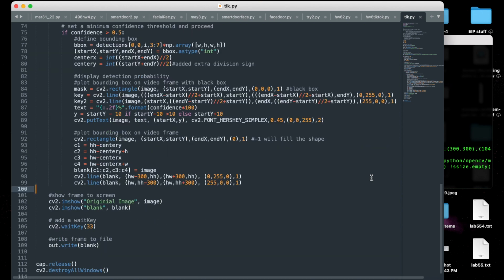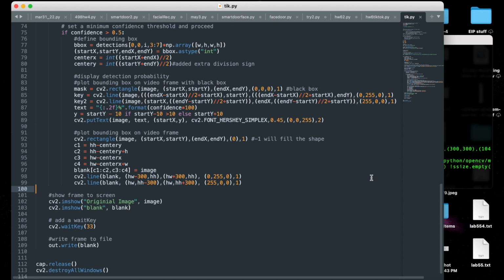Lastly, here comes the fun part. So this is determining the probability and plotting the midpoints. And so the first section is when I'm plotting it on the initial video. So that's just getting it to follow the face with the lines. And so I have my mask to track the rectangular box around, the black box.